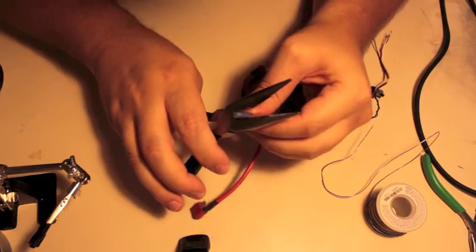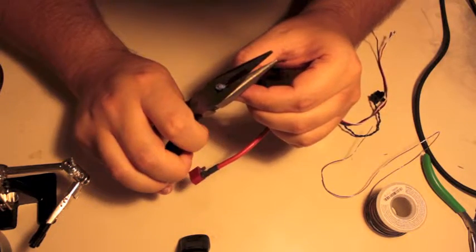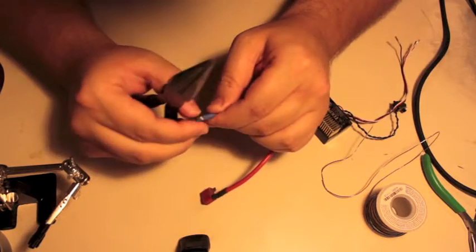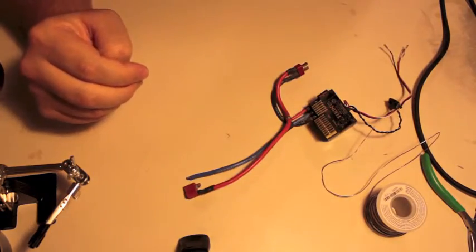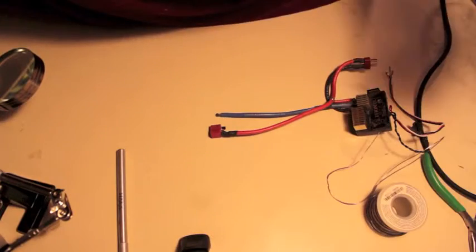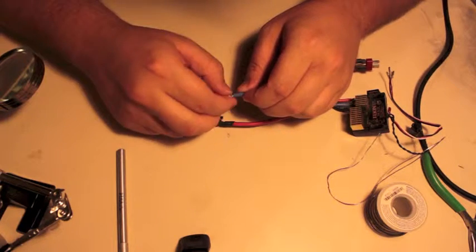So now we're going to strip just a little bit of this insulation. Beautiful. Okay. What do we think? A little bit more? Okay, I guess we're back. Maybe it cuts out on me? I'm not sure. I haven't taken very long videos with this camera before.